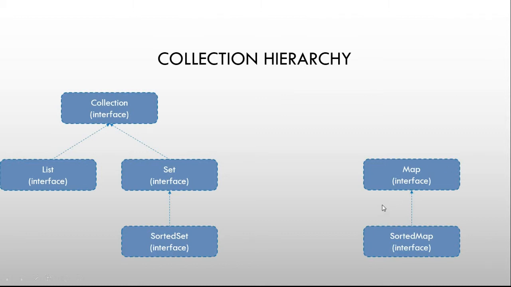Map actually doesn't fulfill this criteria of collection. Map comes with the concept of key and value pair. So that's why map doesn't inherit this collection interface, and it's different. Here we have another two interfaces, sorted set and sorted map. Basically the objects which are in a set can be stored in a sorted way, and same here on the basis of its keys. So let's go ahead.